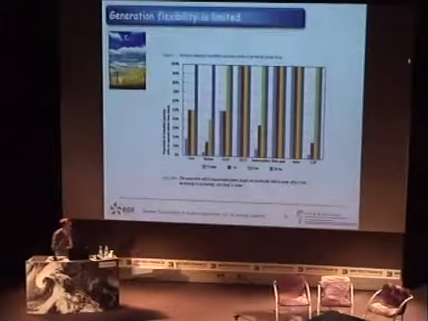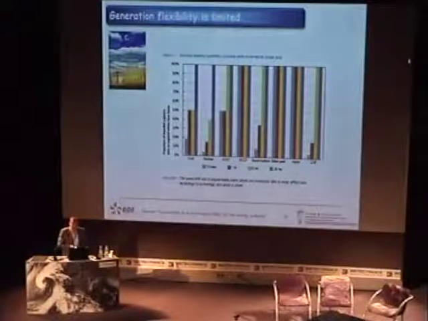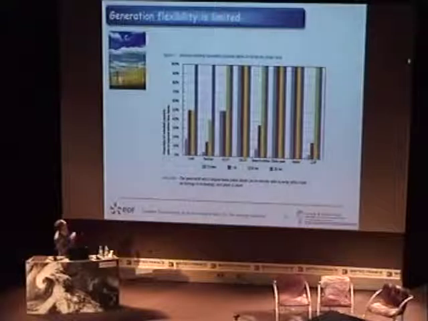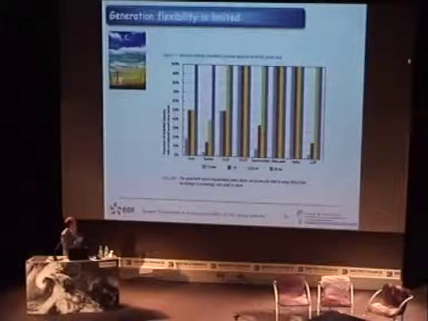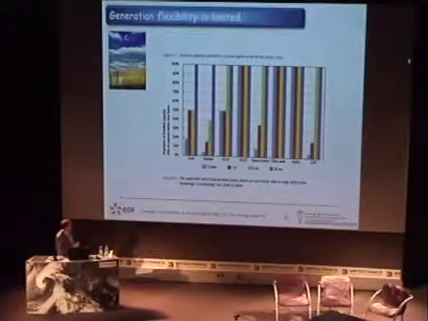Just a remark before going further about the flexibility of the production means, which is an important component in the management of the system. Here you have a plot from the International Energy Agency publication, quoted there. And this plot shows you four different production means, so coal, nuclear, CCGT, which is a combined cycle gas turbine, steam turbine, hydro, and so on. You've got here the proportion of the installed capacity which can respond to variations in the load in the production within a given frame of time. For instance, for 15 minutes, 1 hour, 6 hours, and 36 hours.